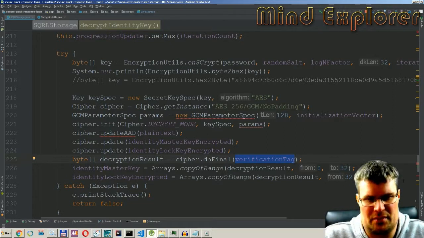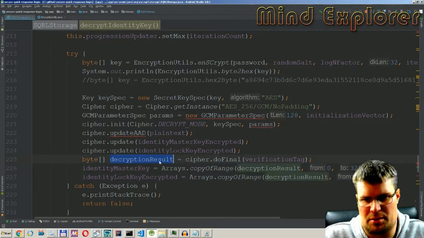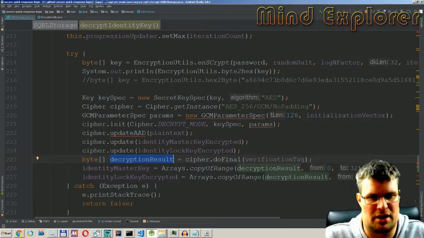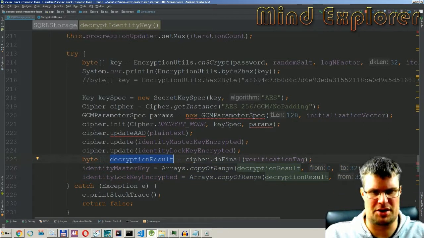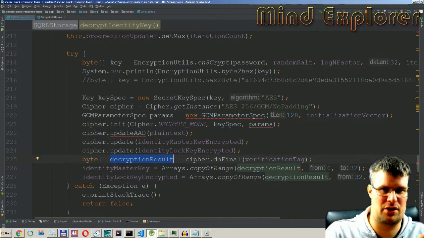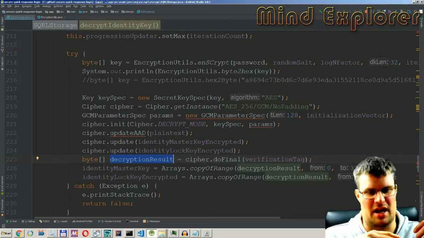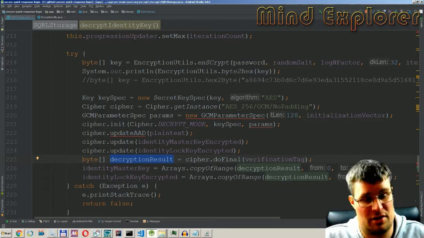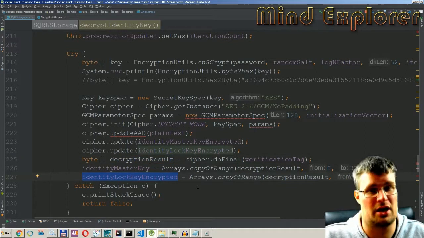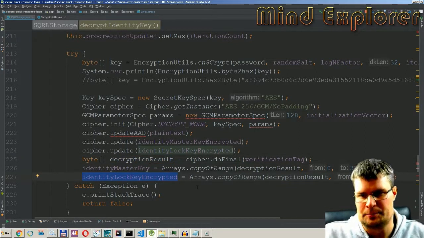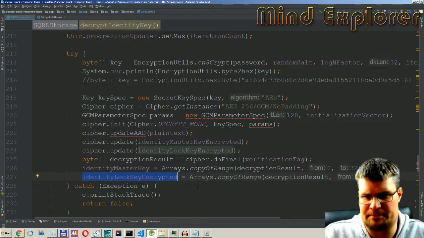And when I have decrypted, I get some decryption result, and in that result we have both the master key, which is the first 32 bytes, and then another 32 bytes, which is the identity lock key decrypted.